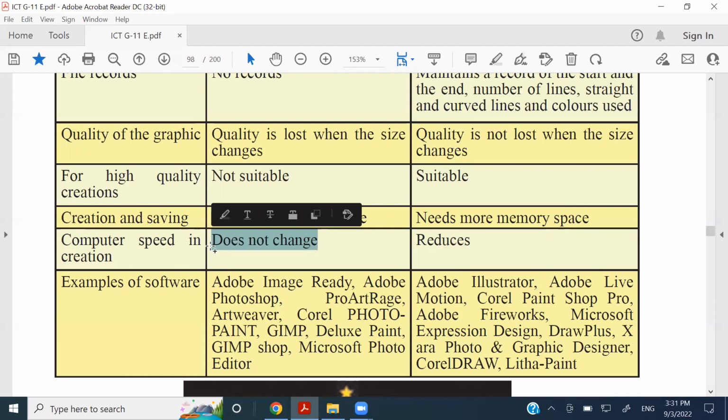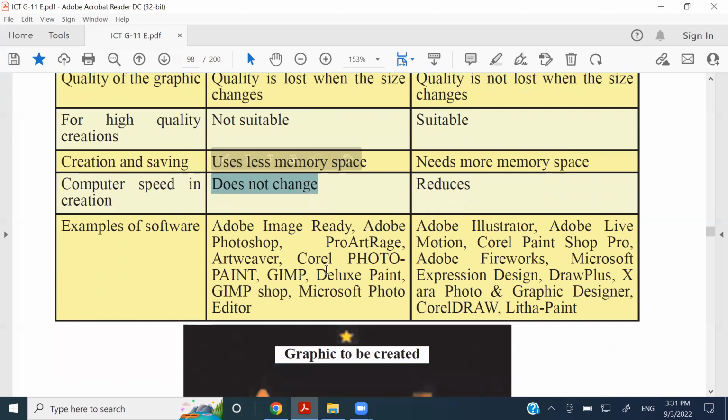That doesn't mean it never reduces the performance of the CPU, but comparatively, when you are dealing with a vector graphic, it's a hard time for the CPU. When you are dealing with a raster graphic, it's an easy time for the CPU. Here some examples are given for vector and raster.